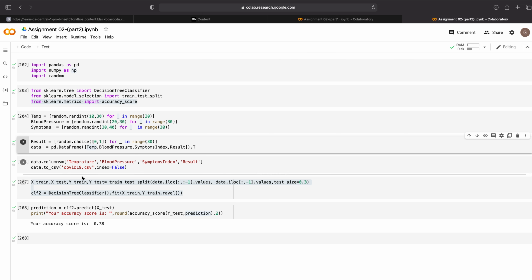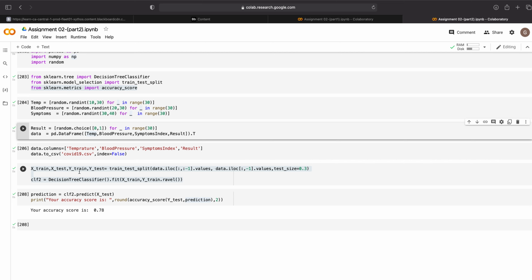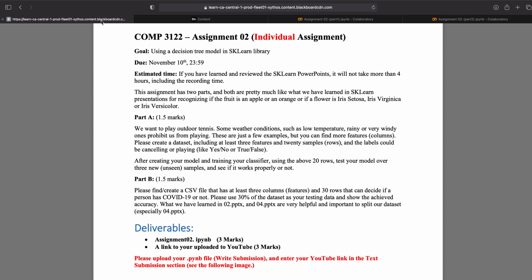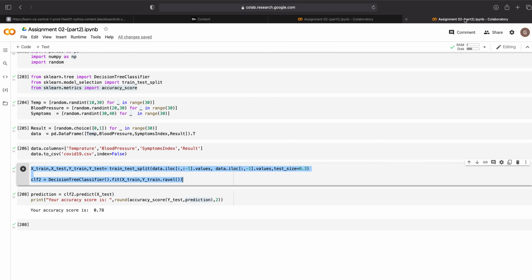Same thing as before: X and Y train, X and Y test, splitting the data as we learned in the lecture. Using iloc for all the columns except the last as values, and test size is 0.3, as you told us, just 30% of the data set.